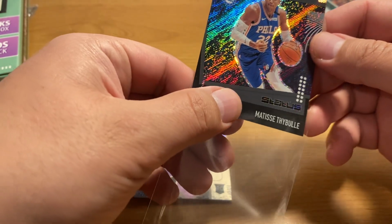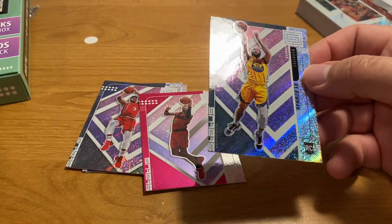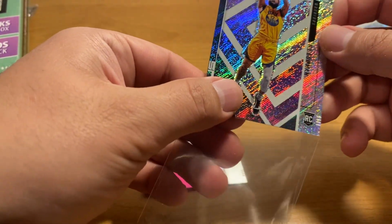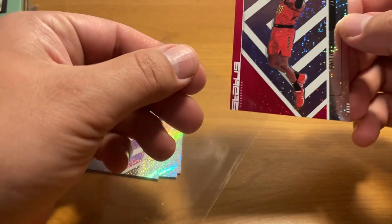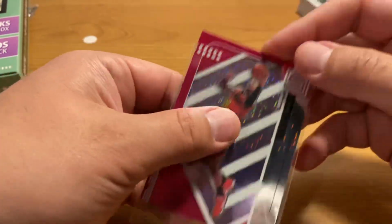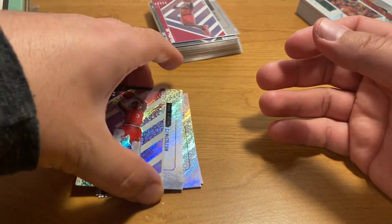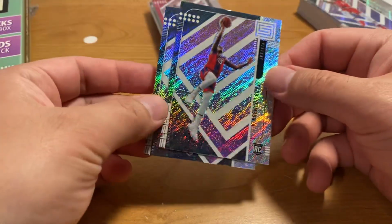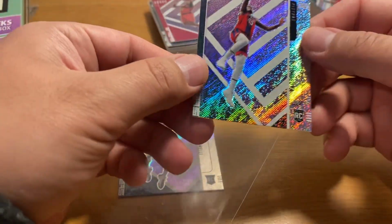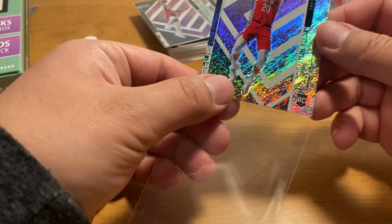I just think the psychology of a lot of people who spend a very large percentage of their money on cards is a little bit worrisome. Now, some people who are collectors, investors of cards are very, very smart, and they make good decisions, and they hustle, and they find deals, where they're basically getting a huge discount on everything they buy because they know how to find good deals, and they know how to negotiate, stuff like that. Those folks, maybe they could spend a little more of their money, or a percentage of the money that they have, on cards, because it's kind of like a job for them. But for the casual person, a casual collector, I don't know if I would recommend spending that much of your money on it.